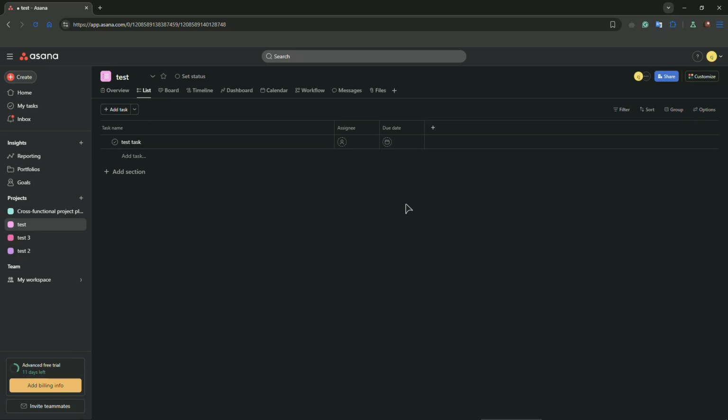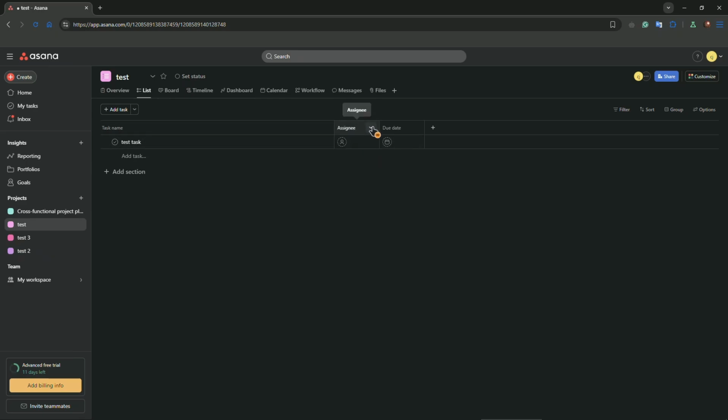Just make sure that you add your assignee first to your project, right? So in my case, I will just use myself to assign to a task. So guys, now I will tell you the steps, right? So you need to click on the project name, of course, add members, add the email address. Okay, so for example, this is the test task.